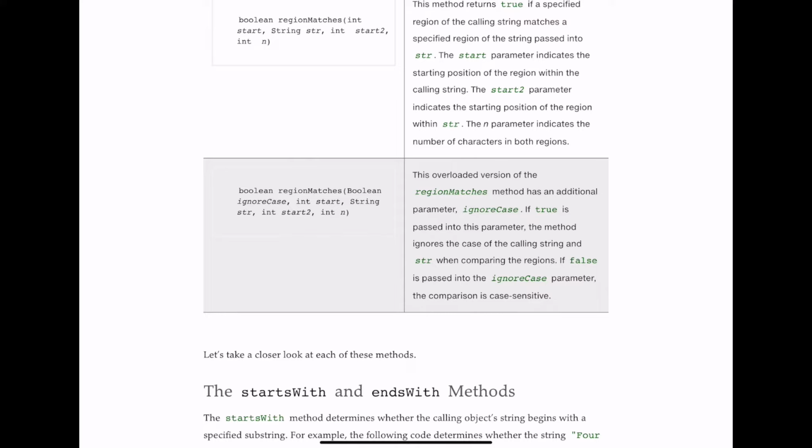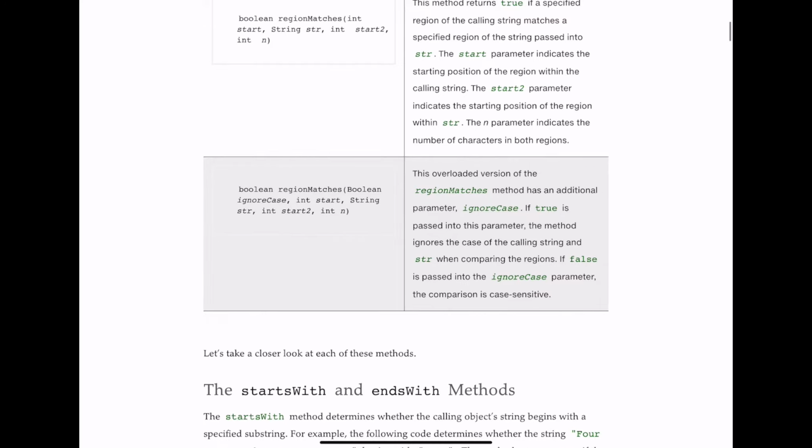If we're looking for bolt, we would go for 4 characters from there, and then we would look for the following string, BOLT, and it returns true if the region matches that. So it's nice when you're looking at a range of data and you're trying to parse out whether or not this string, if it was entered from a user or read in from a file, contains a portion of text that we're looking for.